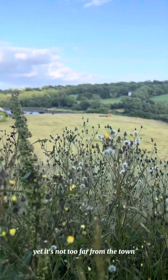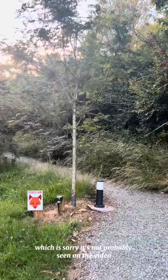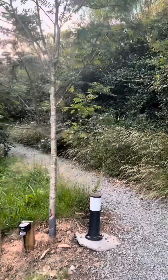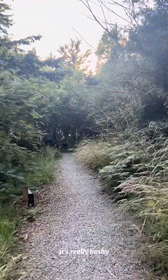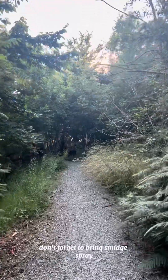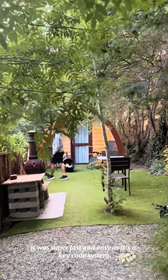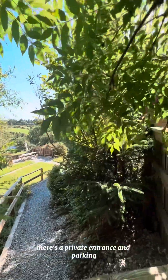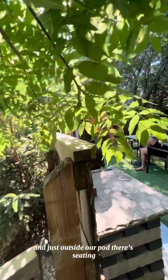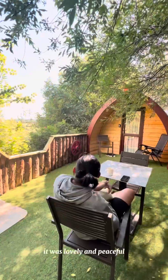As we parked our car, we saw this beautiful view of the hills and the Yellow River — sorry, it's not properly seen in the video. This is the way leading up to our cute little pod. It's really bushy, so if you're glamping in summer, don't forget to bring midge spray! Checking in was super fast and easy with a keycode system. There's a private entrance and parking, and just outside our pod there's seating, loungers, a chimney, and an outdoor dining and barbecue area.